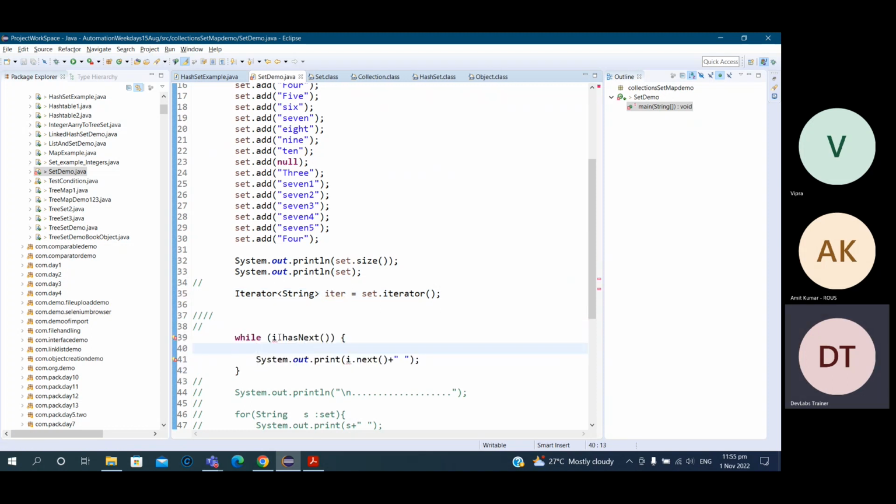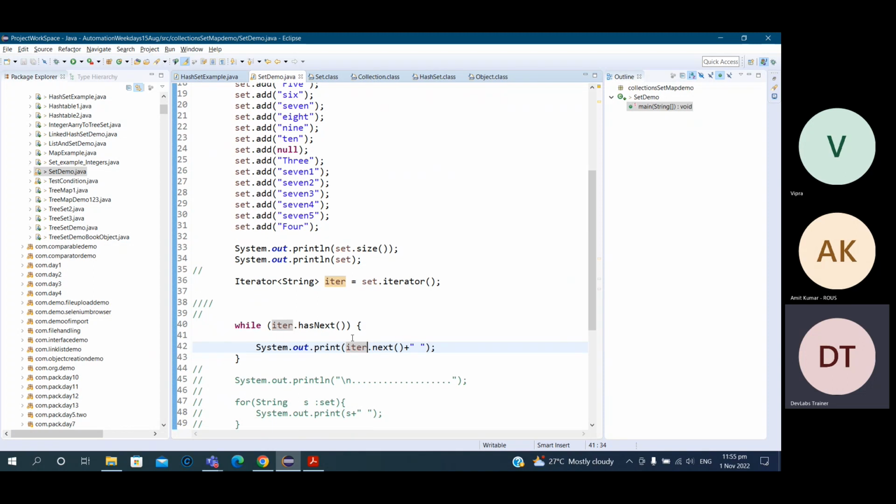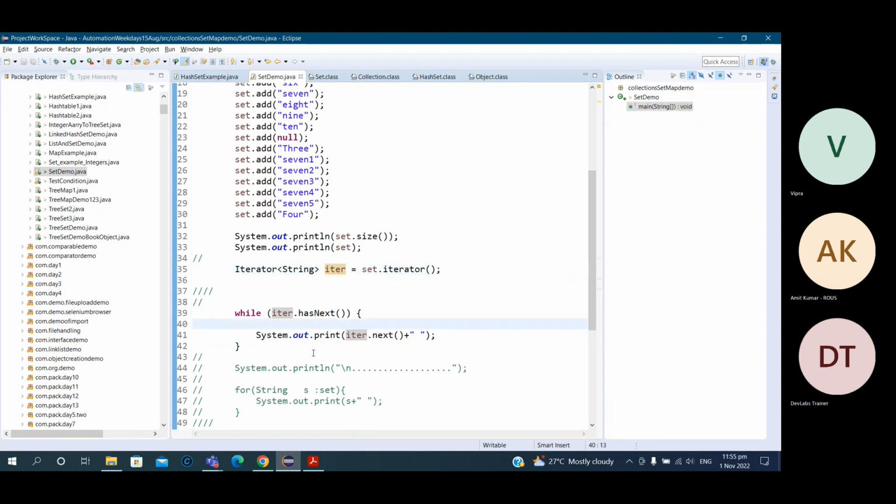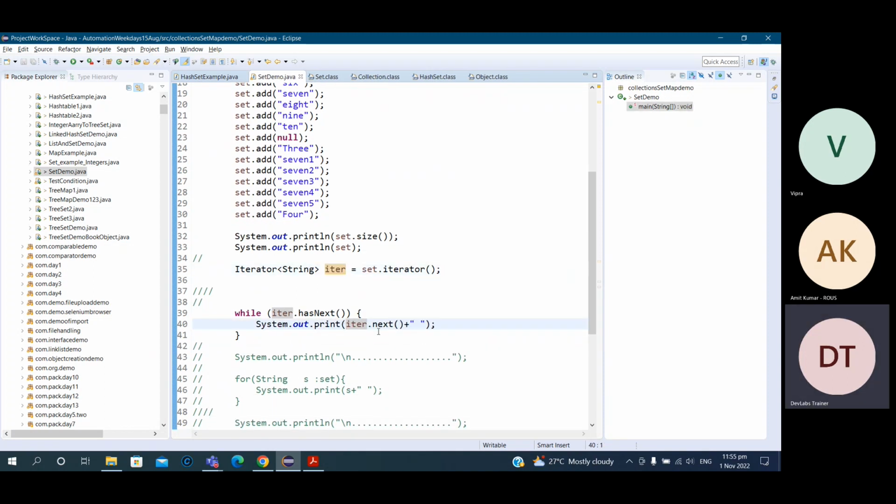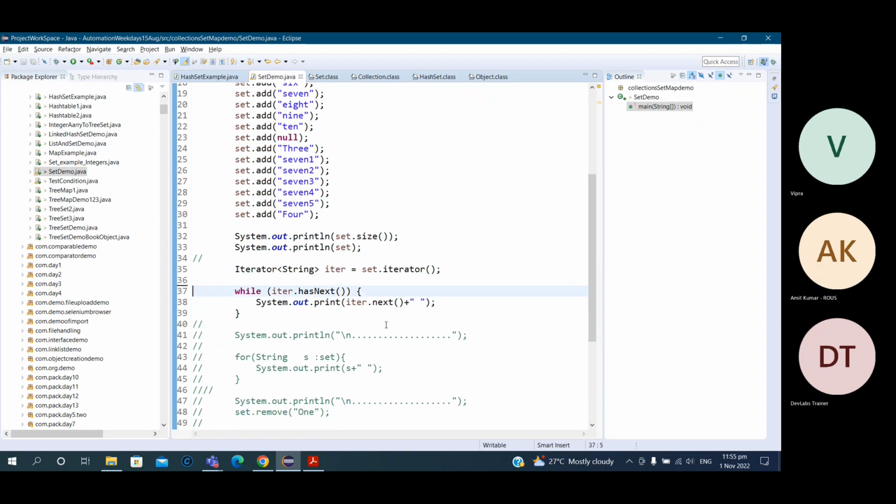You're already familiar with this, it's just a demo recap, because in the list part we have already gone through the duplicate detail part. And I'm just printing it.